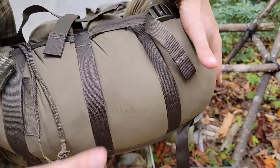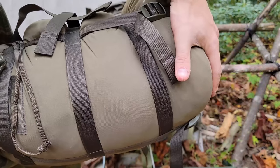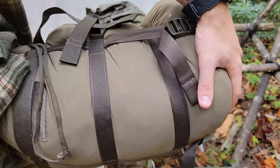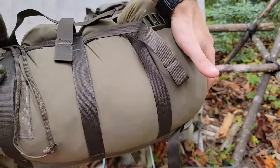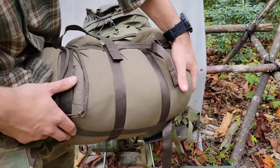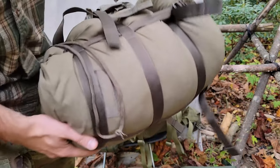And this one has the same military rating when it comes to temperature, which takes into account that you're already going to have the clothing for it. So with the appropriate clothing, you're supposed to be able to take this bag down to negative 20 degrees Fahrenheit. That's hit or miss. There's a lot of variables that go into that.